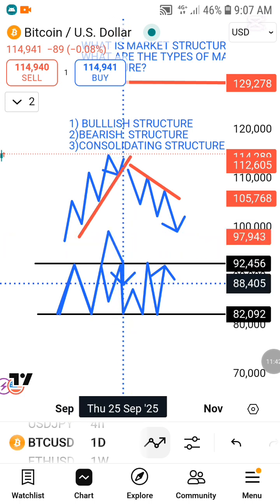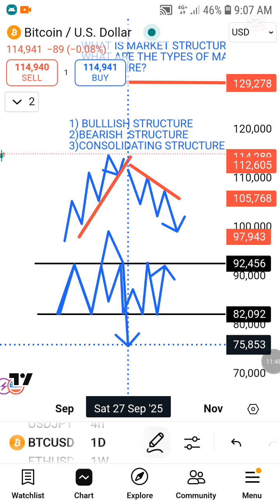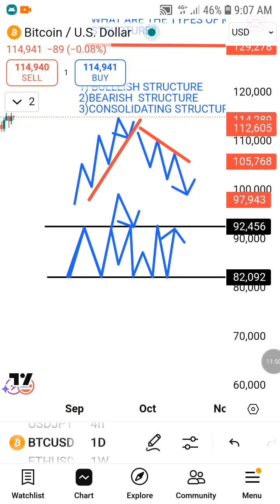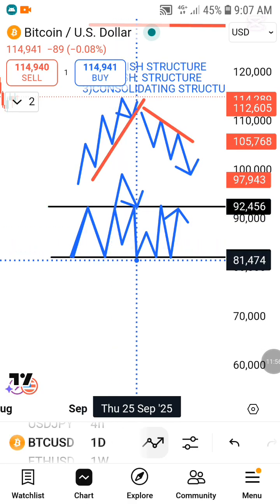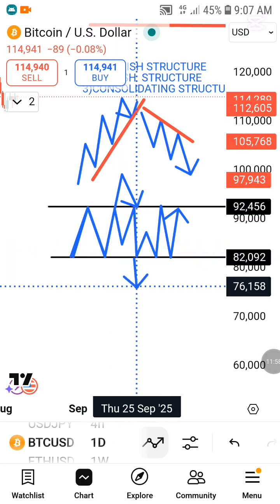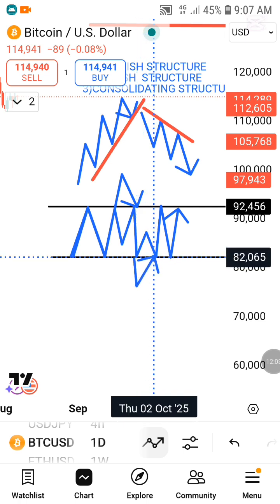Do you get that? And again, for example, if we break down at the bottom line, you use the same method. Wait for the retracement. For example, if we break down like this, wait for the retracement to come here and get a resting point. This resting point is your entry point.